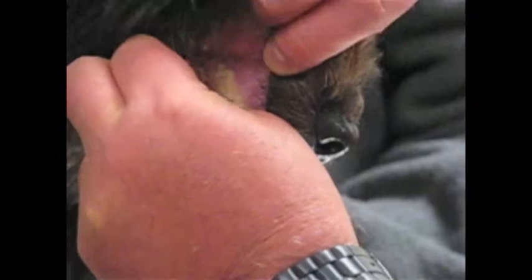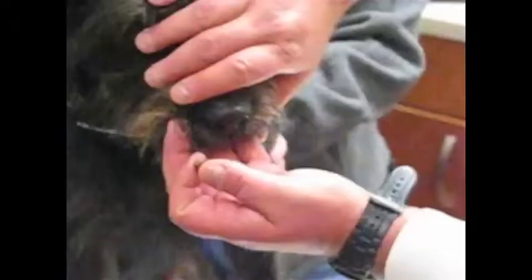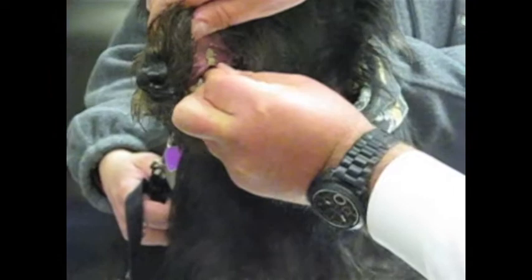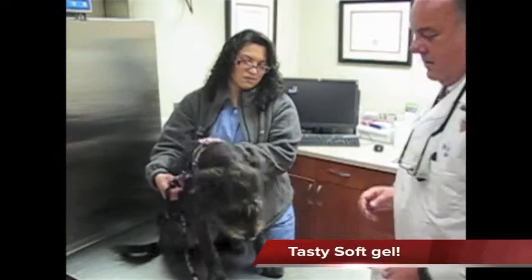put it down, rub it around. We'll do it again. And do it for the other side. Lift up the lip, squeeze it onto the gums. Lay the gums on top, or the lips on top. If he wants, he can have the capsule as well. Good boy, Arthur.